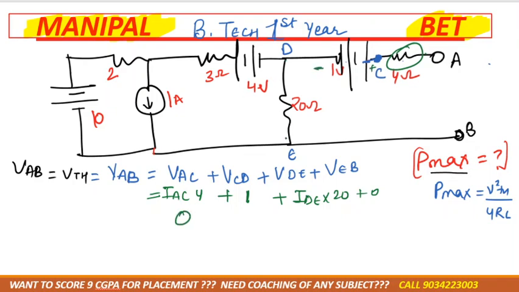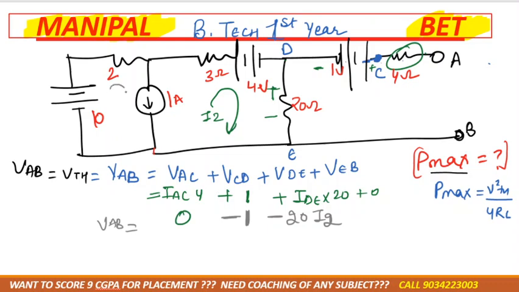Now you are moving from D to E. Current should also move from D only, right? I told you in whichever direction you are moving, current will. So we have to take the second sign every time, as I told. So you are moving from C to D. It would be -1. Okay? Then it would be -20 into I2. That would be equal to V.